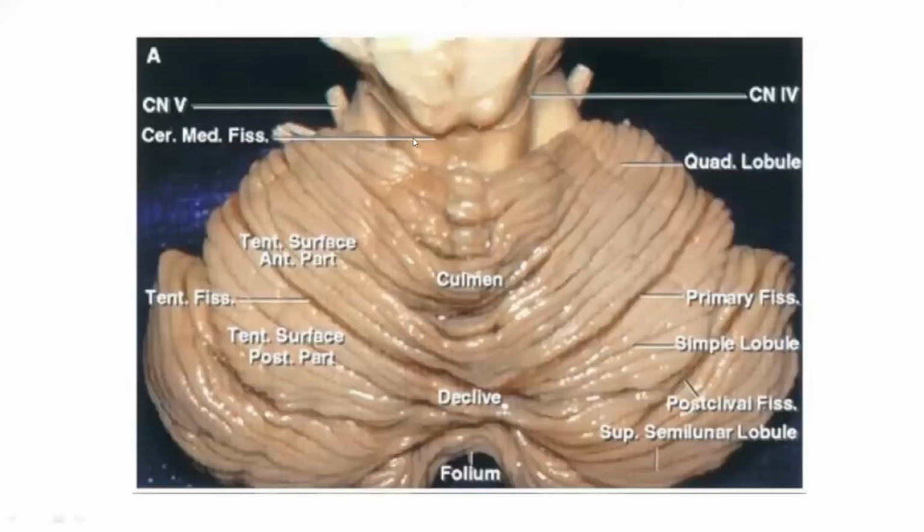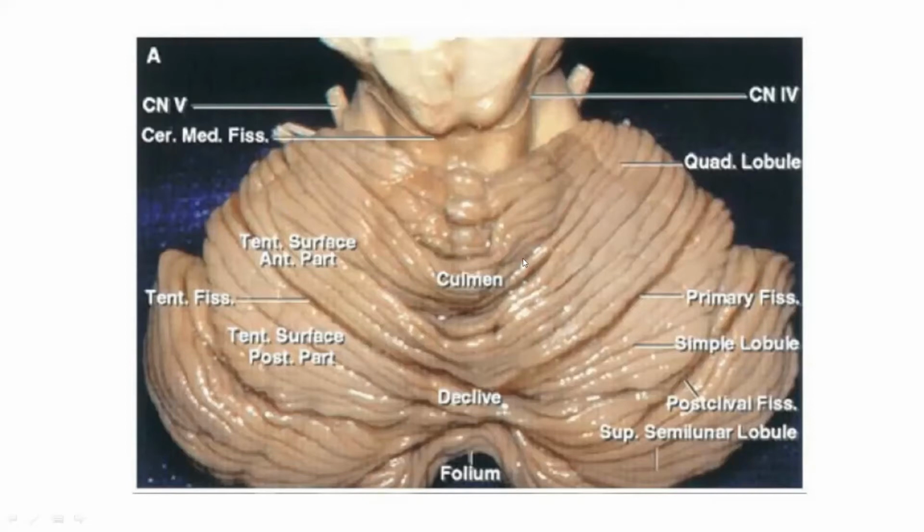So this is a diagrammatic representation showing you the tentorial surface of the cerebellum. We could see that this is the anterior portion and this is the posterior portion. And this is the tentorial surface of the cerebellum that is facing towards the tentorium cerebelli. This is the anterior incisura of the cerebellum, which faces towards the brainstem, and this is the posterior incisura in which fits the posterior falx. This is the anterior border. This is the posterior border, and here we could see the angles, two angles on both the aspects.